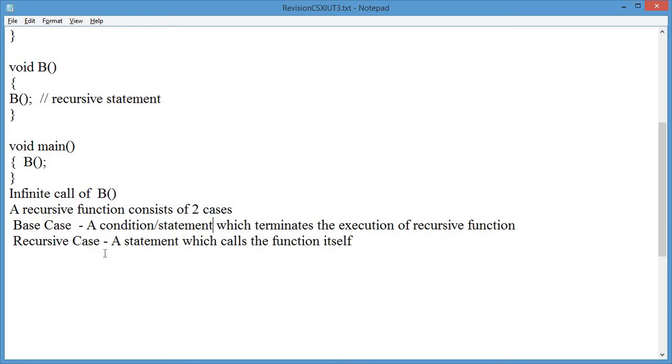Now a very good example of recursion is the function of factorial. Factorial of any number. Let's see factorial of n.